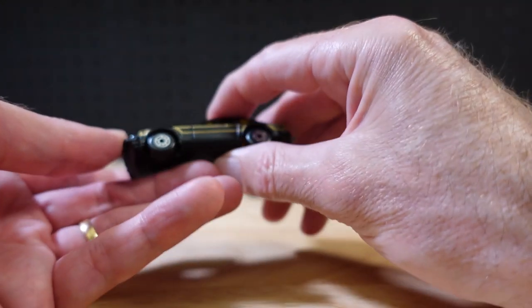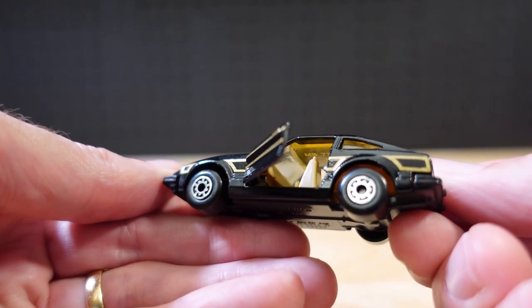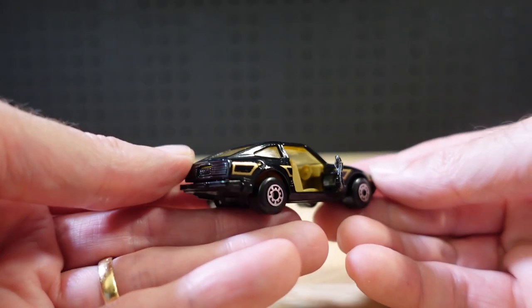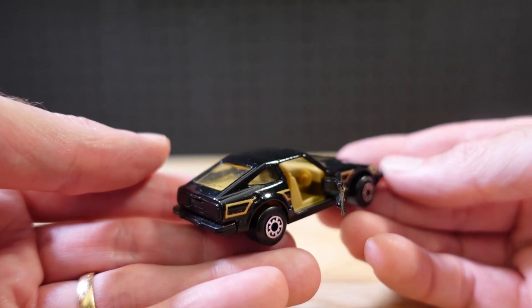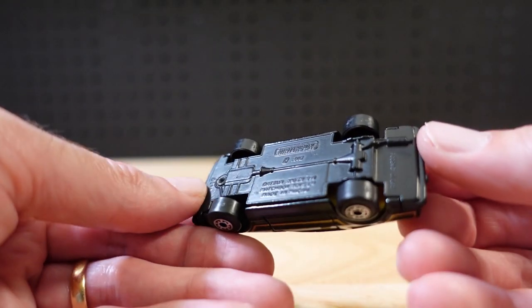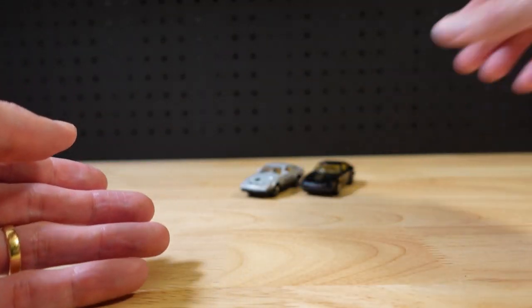Before that was Datsun — the 280ZX with opening doors and five arch wheels. The doors are always hit and miss of this era. I don't like to open and close them too much. I always do when I first get them, and that's usually about it. But I'll open and close these all day long for this video, because I have another point to make.